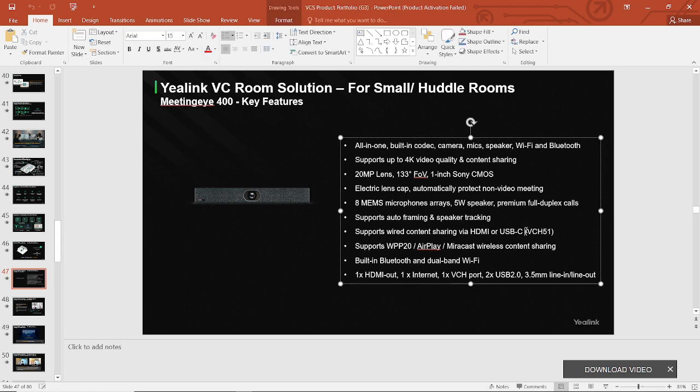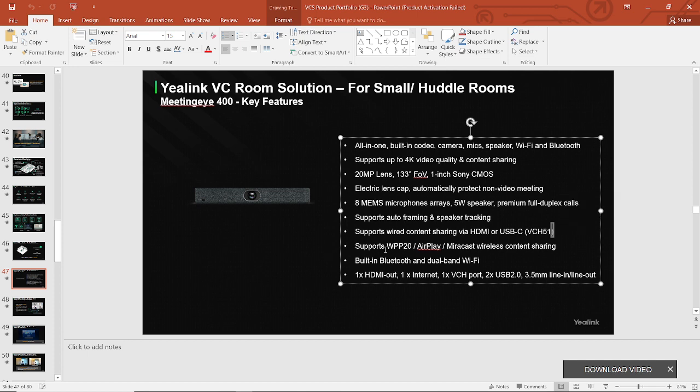The VCH51 is mostly used when you don't want to use the Yealink meeting server and you want to use Zoom. This will help you deploy that without needing a lot of subscription licenses. So note this one, VCH51.